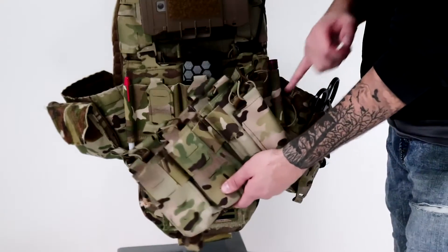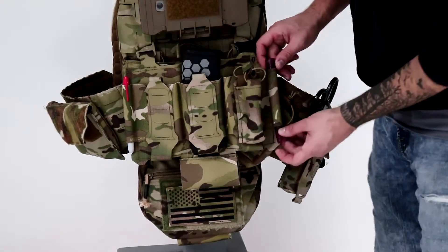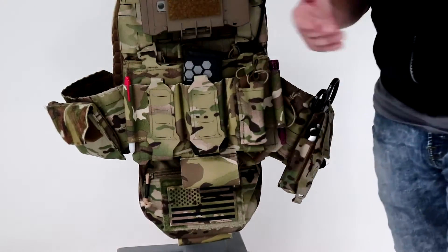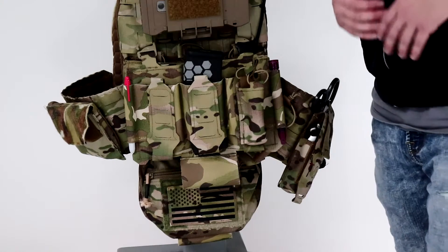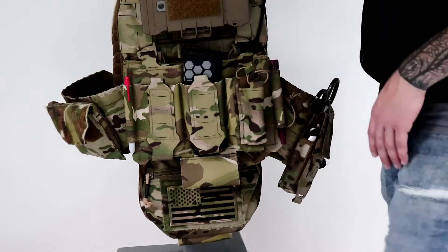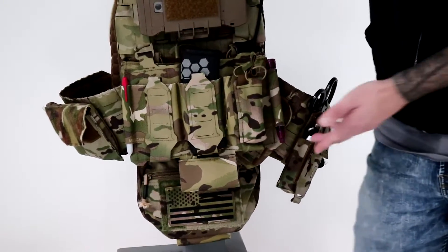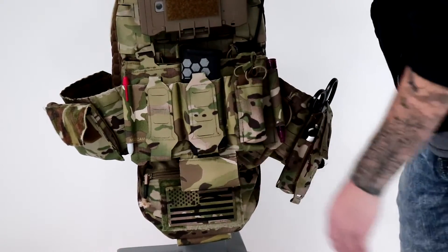This is going to allow you the ability to upgrade and evolutionize further. This front flap has bungee retentions on both the left and right sides that allow for things like chem lights or Sharpies. Keeping it simple, if you can fit a skinny neck flashlight in there, you're more than welcome to get creative. That's the whole point of adaptability — for you to attach things you're going to need while on the field training or on operations. At the bottom is a bungee retainer for tourniquets specifically, though you can stick 550 cord in there at your discretion. Typically what we run is just a CAT or RAT tourniquet in these kind of pouches.